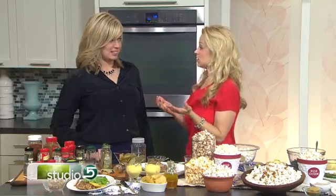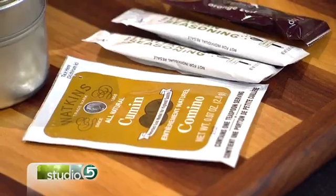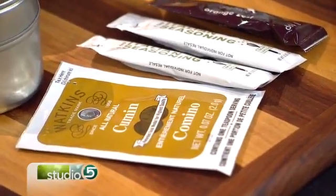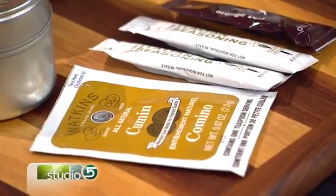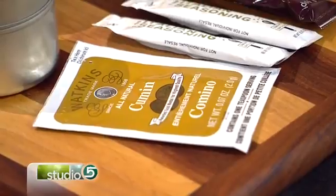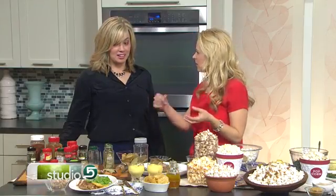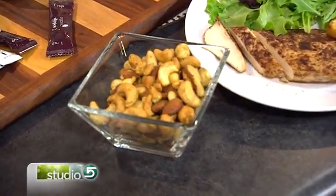Cumin is healthy — it's an antioxidant — and you can use it in rubs. Cinnamon, same thing. You use it in baked goods all the time, but I used it in a rub for chicken. It's got a little sweetness without the sugar, so kids love it and dinner is on the table. Curry powder — you might just use it for Indian food, but toss it on mixed nuts or put it in your chicken soup. Just a little bit adds a burst of flavor, so you can use these spices for other unique things. People don't need to be scared to experiment.